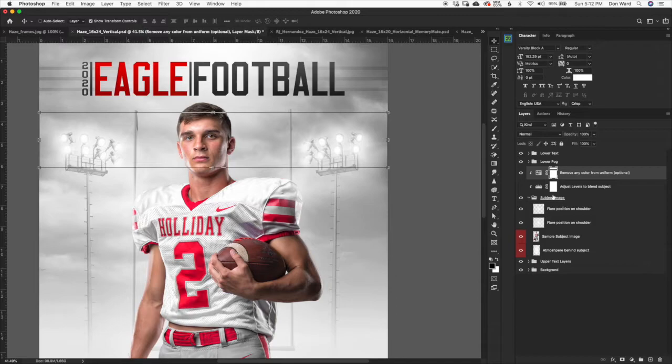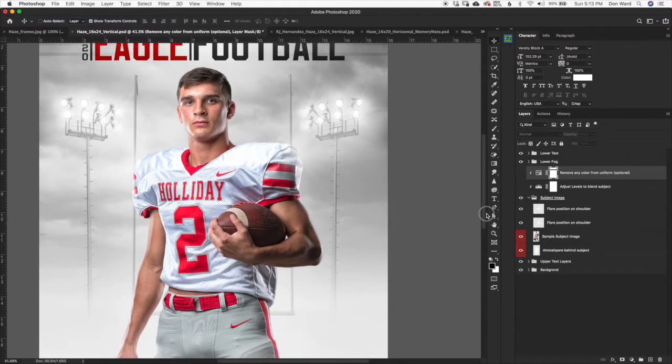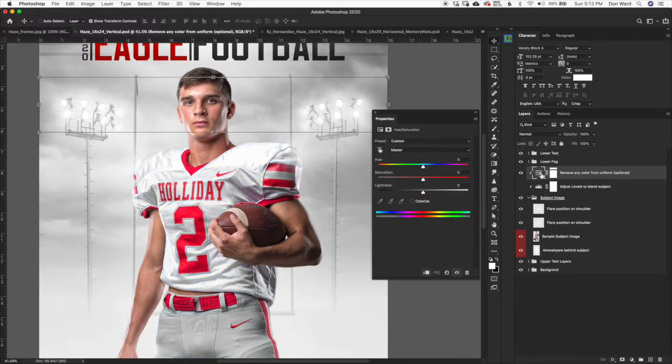This next adjustment layer that I have clipped, it says remove any color from uniform, and it's optional. So what I mean by that, let's turn this off. Now you notice that there's a little bit of a blue tint in his jersey that shows up. So when I was creating this, I'm looking at this blue tint in this jersey, and I don't like it. So I added a hue/saturation adjustment layer. And what I did, if we double click here and turn it on, I went to blue and I turned it all the way down. I also went to cyan and turned it all the way down.